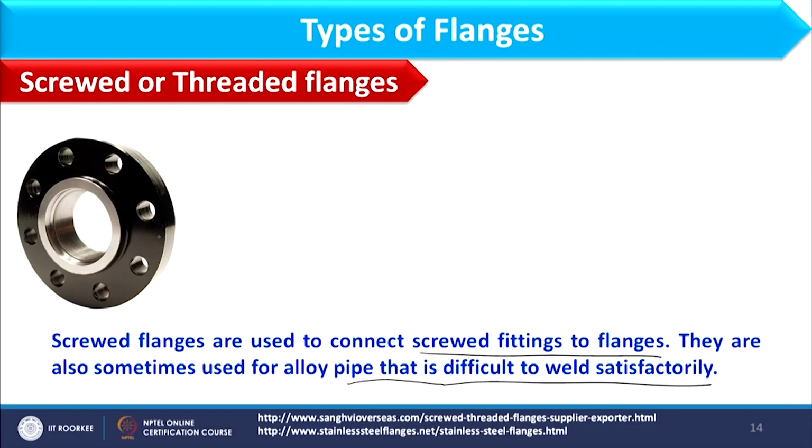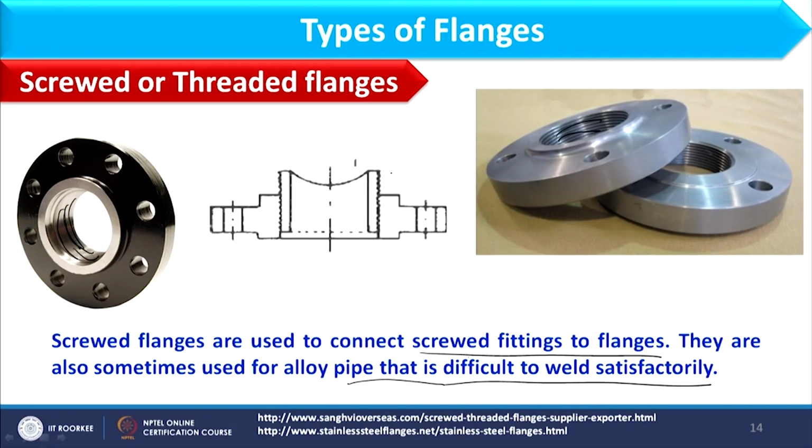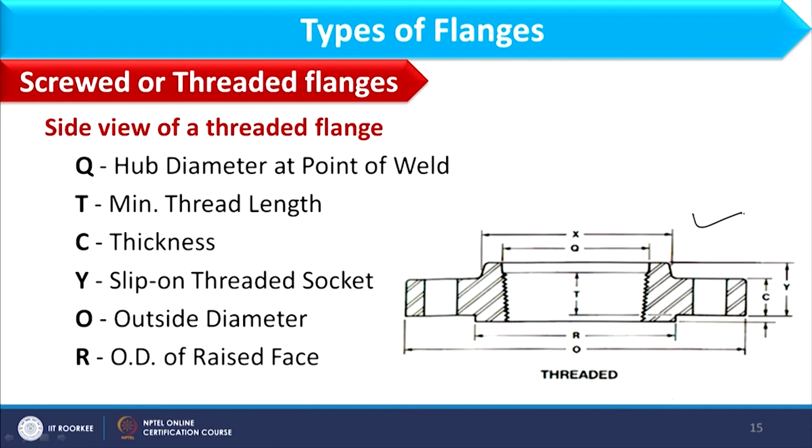Here we have this flange, it is simply like slip on, there is nothing different in design except the screwing part. Wherever it is connected to the pipe, there we have the screw as it is shown over here and in this schematic. In this diagram again I am showing the side view of the screwed or threaded flange, where the screws are shown and parameters are almost similar as we have discussed in previous slides. And now we have the blind flanges.